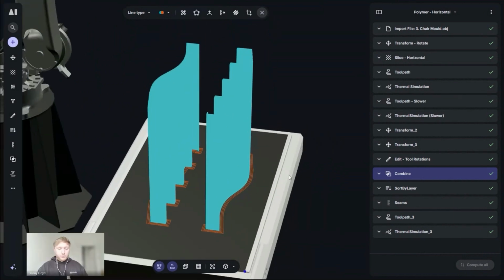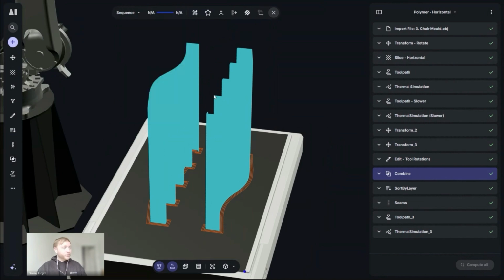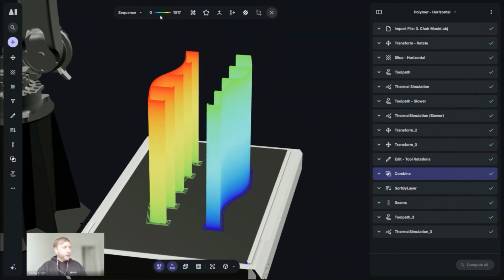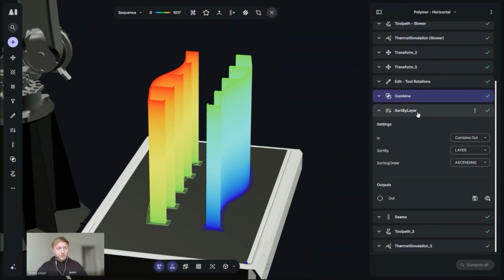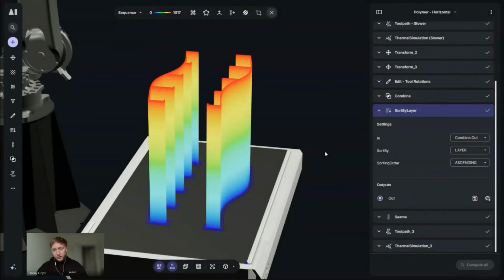And what we're going to do is add more parts, print at the same fast speed as before, so we can thermally manage with more parts and print more for your money, basically. So I mentioned the sequence view before. We've got two parts here. We can see from the color coding, where blue is the start and red is the end, that we're printing these parts in series. That's not what we want to do. We can use a simple sort operator to sort them both by layer. And now we'll see from the color coding that they will print in parallel, which is exactly what we want.